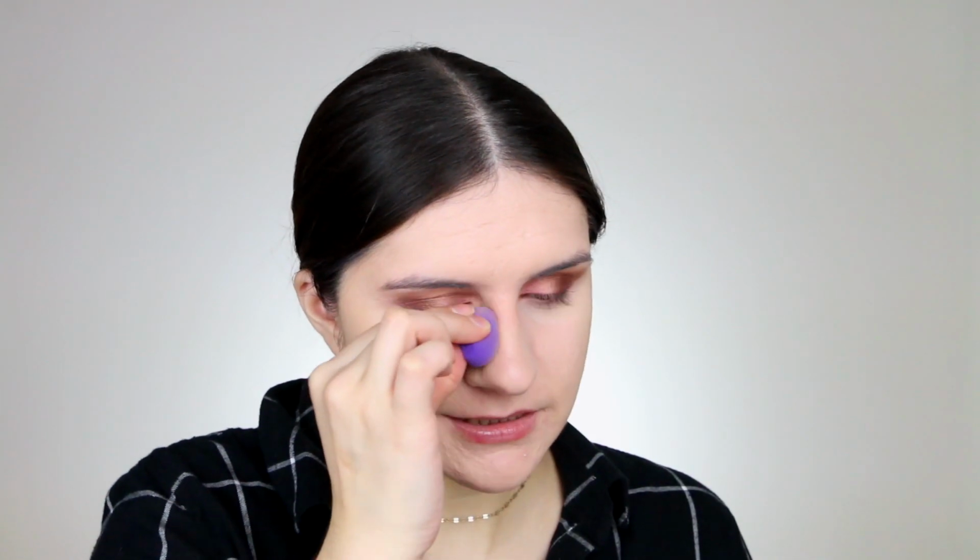my eyes. Just taking a beauty sponge to blend that out. And I'm gonna be kind of going downward in like a triangle shape, so we can really spread the brightness kind of downwards. Also just take whatever's left on the sponge and kind of just apply it to the sides of your nose. I'm also gonna be taking concealer, putting a little bit up top here, a little bit on the bridge of the nose, and then on the chin too. I'm just blending that out with a sponge.